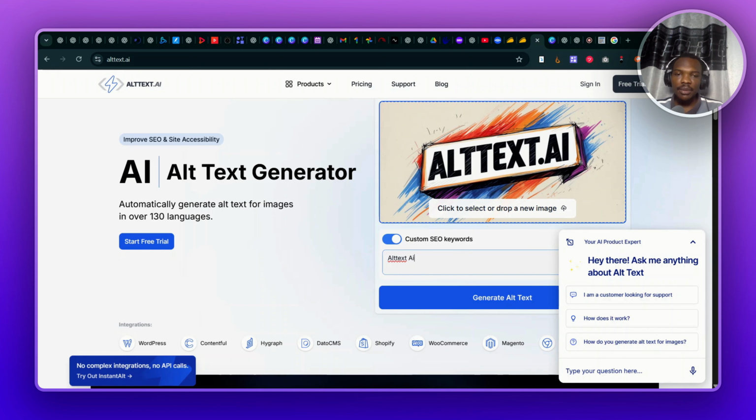However, if you don't really care about optimizing it for anything, right? So what I'm saying is that if you put a blog post image, you also want to talk about what that image is about, right? The alt text of what the image entails. You also want to put in some SEO keywords about the article, right?